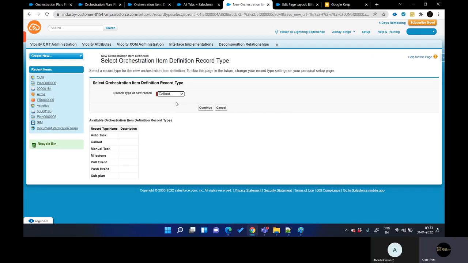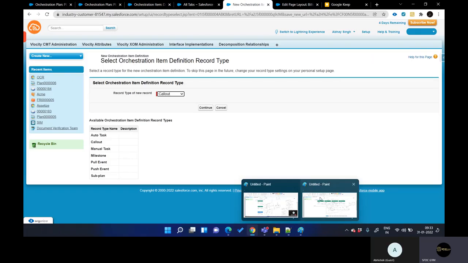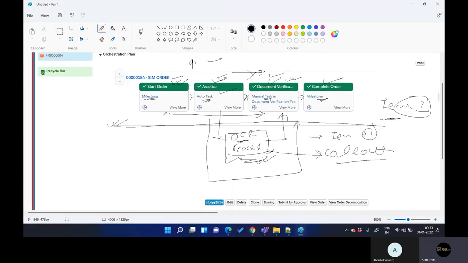Okay, you are with me, right? Here, this is the start process, and before assetization, we have already committed that users will upload their documents. Once assetization is done, we make a call out and send those documents to the third party through JSON. That third party will read that JSON, those blob files, and return us a JSON response. They will give us specific fields, and those fields we will send to the OCR team.